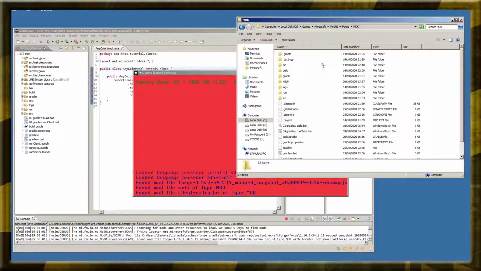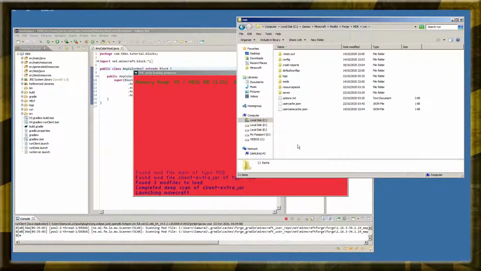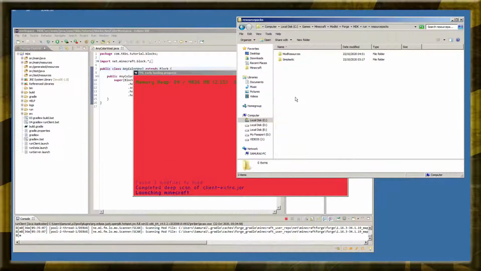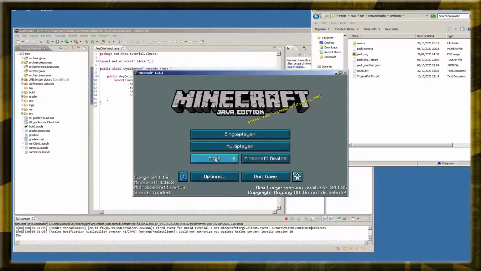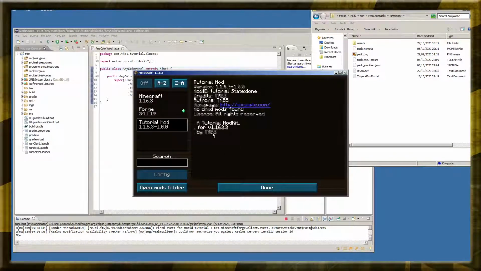Cool. So what do we need for the Modkit to work? Inside the run folder, we need the mod resources, which is just the stuff that backs up the code, basically. I've added my texture pack, which is based on the old plastic texture pack from 2013, I think. It's all in the README anyway. As usual, everything's there. In fact, I can change that to 4 now. Okay, so there's the tutorial mod loaded.